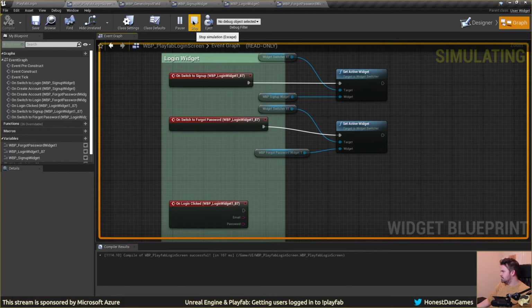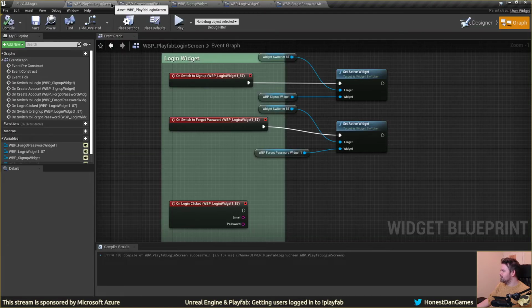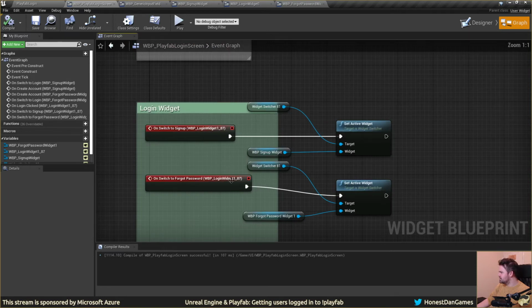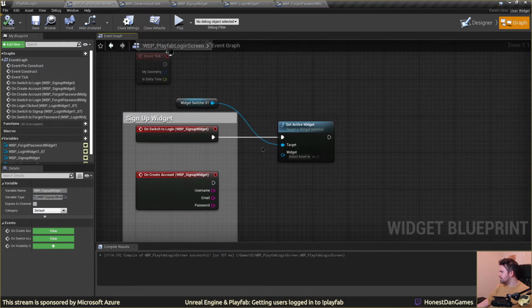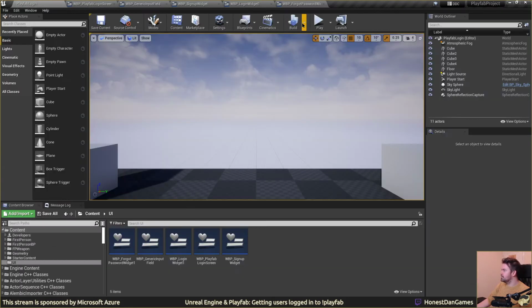Okay, so we were going to test this, right? So now if I go create account, oh no, it doesn't work. My sign-in's not even working. Have I broken it even further? So this widget. Oh, that's the login one. Oh, it's because I changed the login. That makes total sense. Remember, I had to delete the login widget, so I didn't replace it. Apologies. Okay, this should now work. I'm glad I tested it.